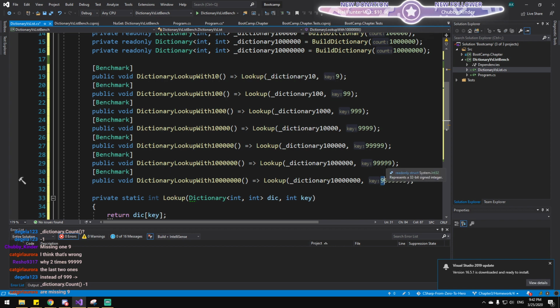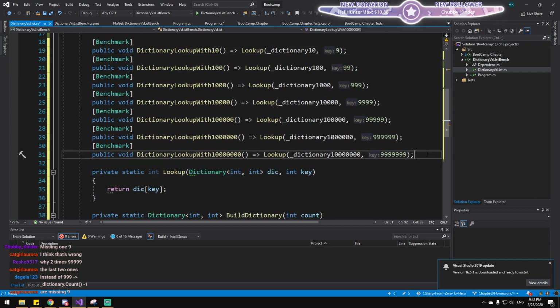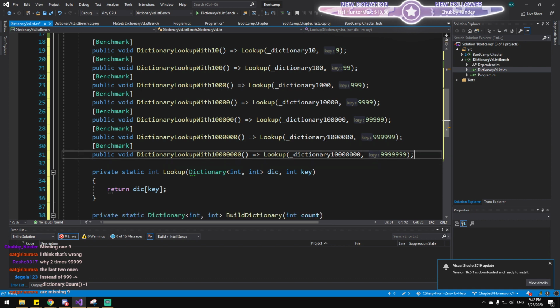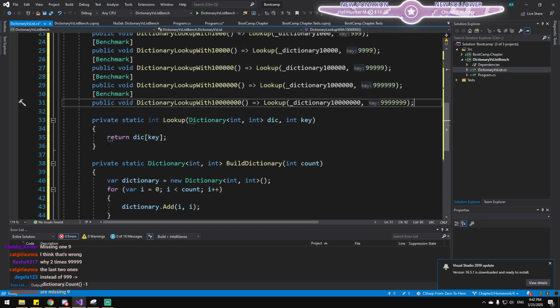Yeah, thanks. Oh, yes, I could do that, that's true, but I wrote that already. Okay, so we have dictionary lookup methods.